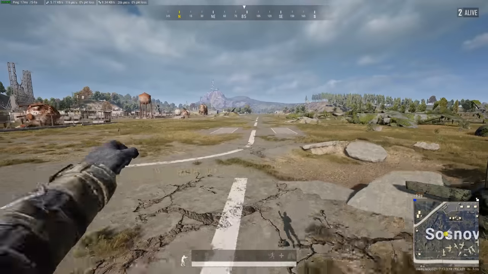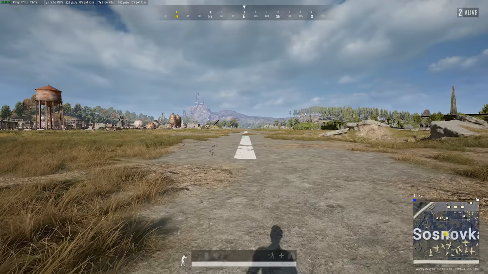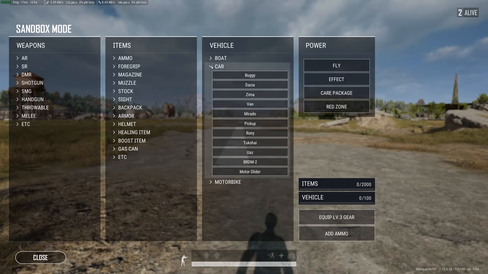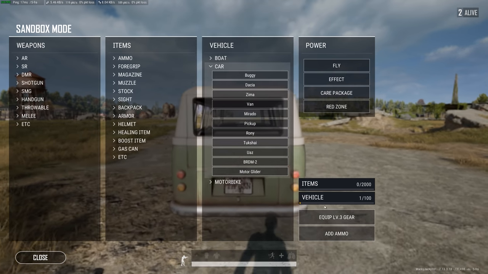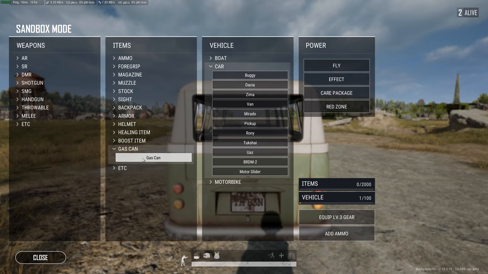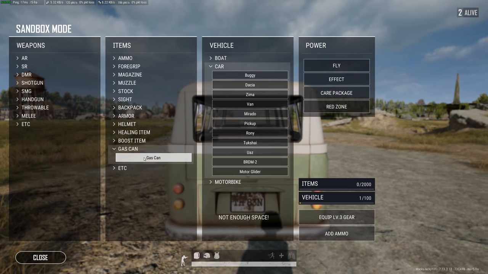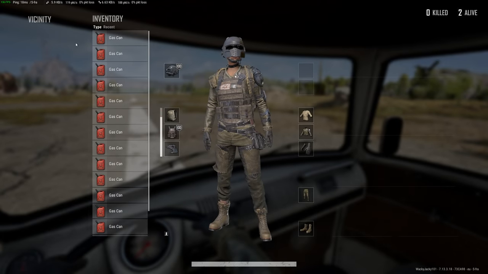Before we start, I gotta do a little bit of testing here. We need to see how much explosives we need. So we take a van like this, and then we take a bunch of gas cans. Let's just do a small test.